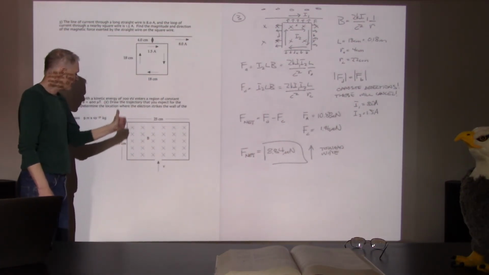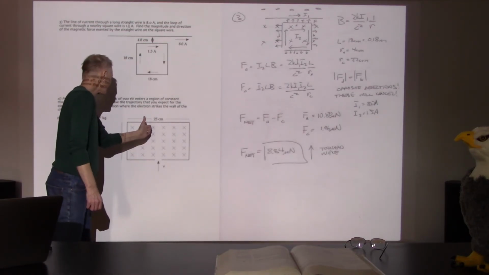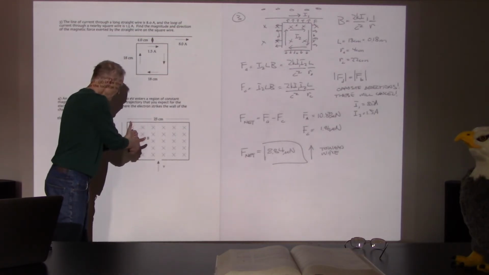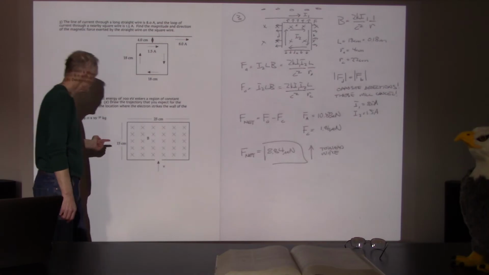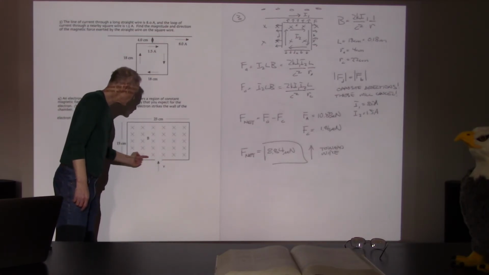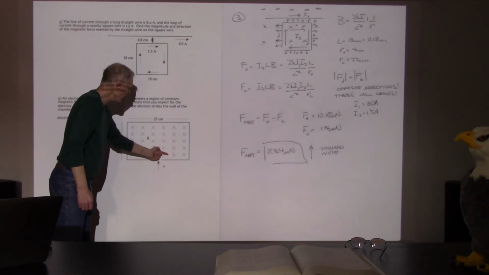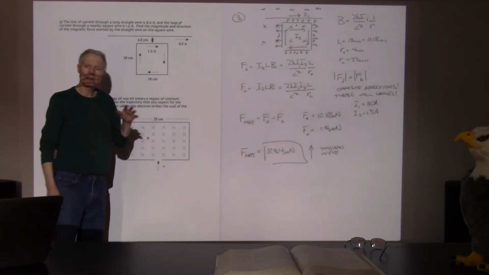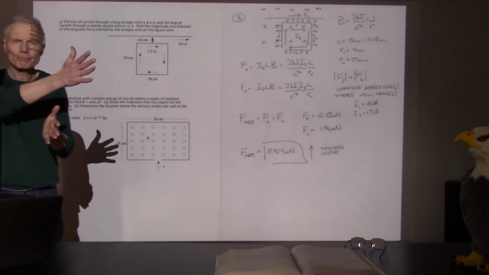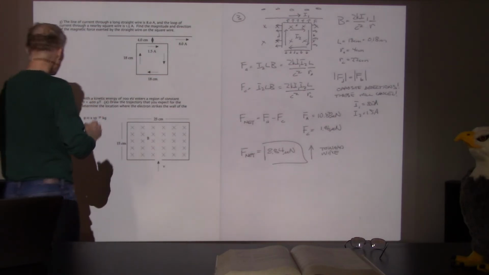And so my thumb, I'm going to say that's the direction the electron is coming in. The magnetic field is into the board, and my palm will be facing in the direction of force acting on a negative charge, and it's going to be perpendicular to velocity. Now, as the velocity shifts, it's going to remain perpendicular. So it's going to go into a circular path. Now, I know that I can calculate the radius of that path. So that's the first thing we want to do, is get a radius.